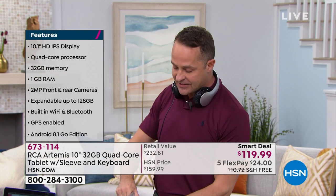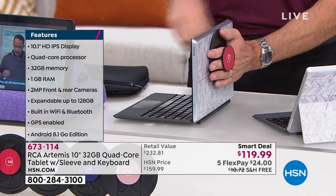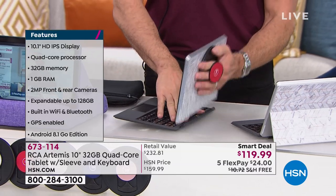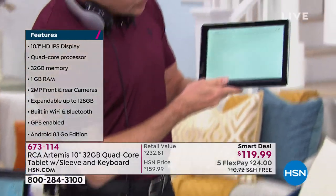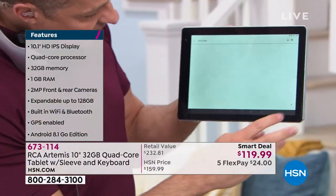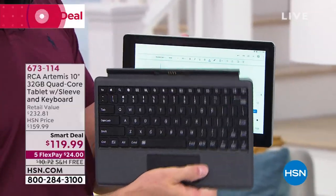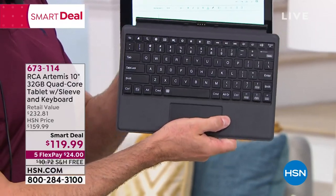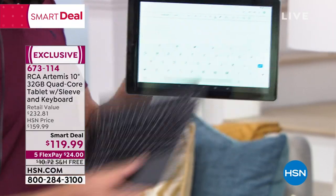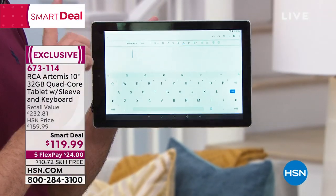So I'm going to take my G-Hold, which is what I always use to hold the tablets. It just makes it so much easier with a big tablet like this because you can use one hand to control the tablet and the other to touch it. So obviously I was on the docking station there. I'm going to write an email, but I'm not going to type it. You could, Alice just told us, she likes everybody to know she's working, so she likes to hear you clicking away on the keyboard, which you could do. You could also type away on the virtual keyboard, but this is what's so easy.